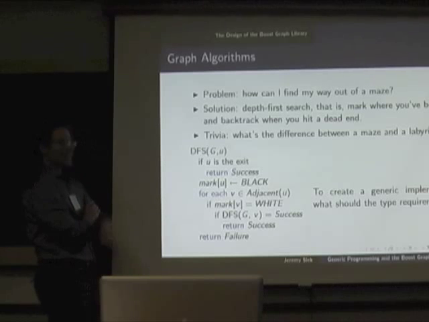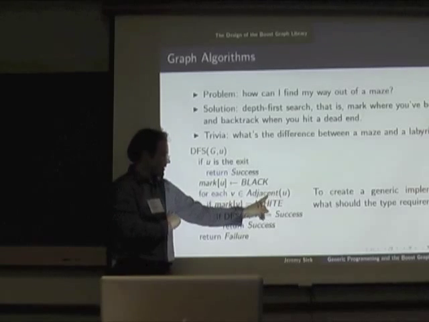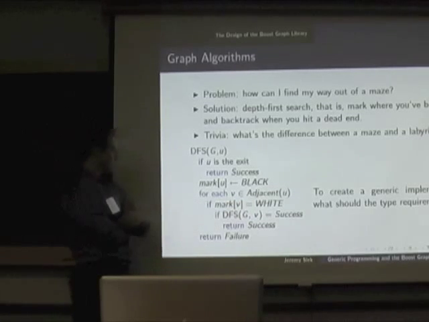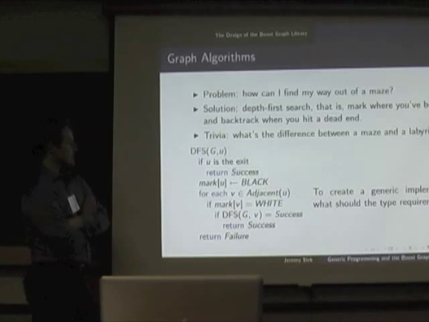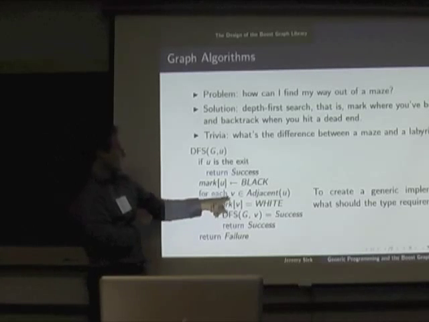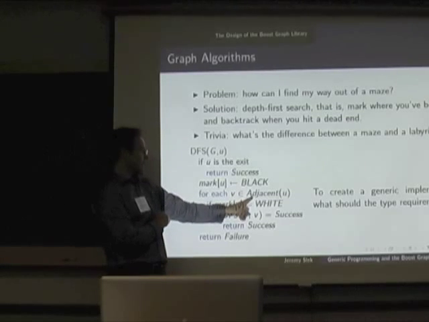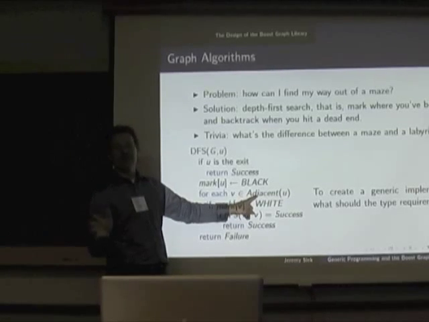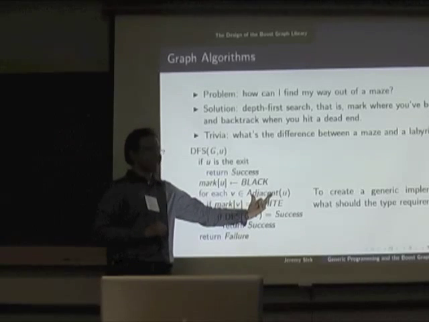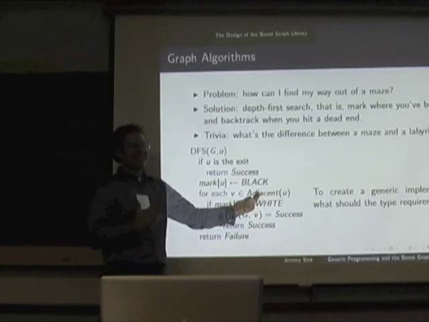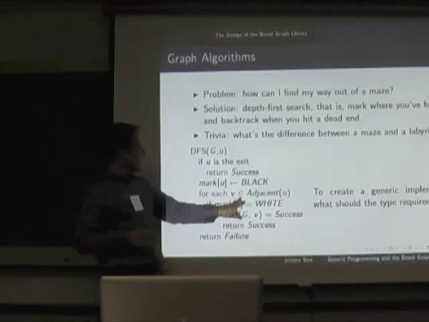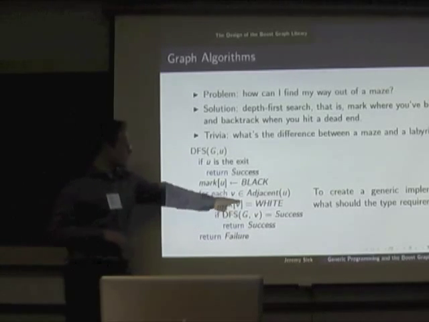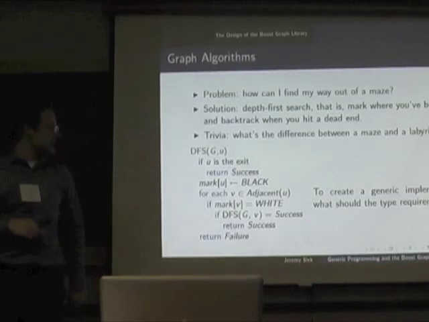So we need to get the adjacent vertices. We need to be able to ask what the adjacent vertices are. And that in itself presents a problem of how do you return those? You could be naive about it. In fact, old versions of LEDA, they're my competitor, but their new versions are better, would return a list by value out of this thing. It was mind-boggling for performance reasons. But you want to be smart about how you do that.